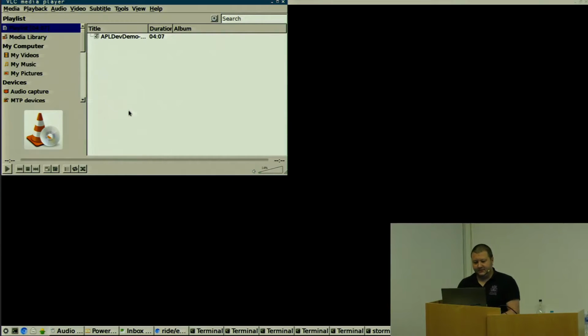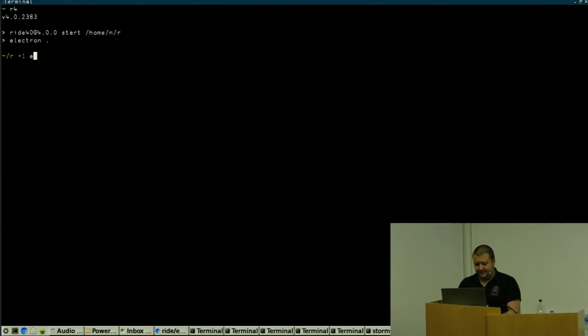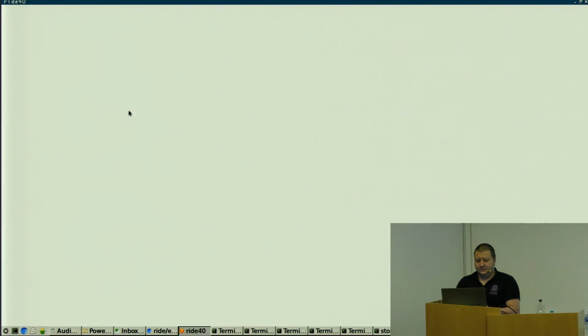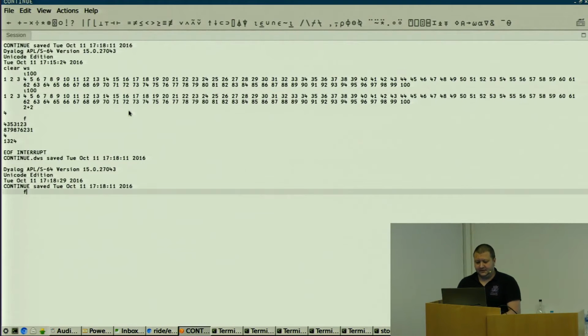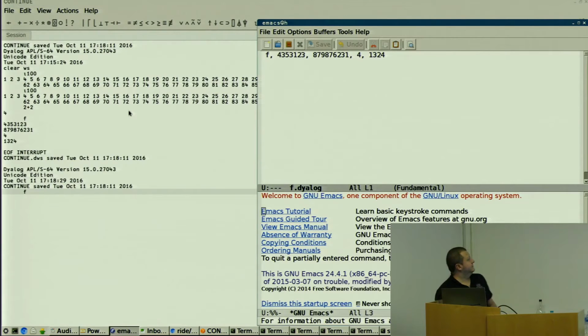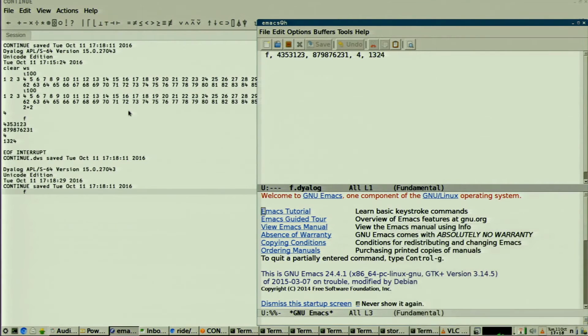So if I close this and start it again with an environment variable RIDE_EDITOR, let's say I'll set it to Emacs. When I do the same thing again and I edit a function, I should get a nice editor, Emacs. It didn't understand the line breaks, I think, in this case.